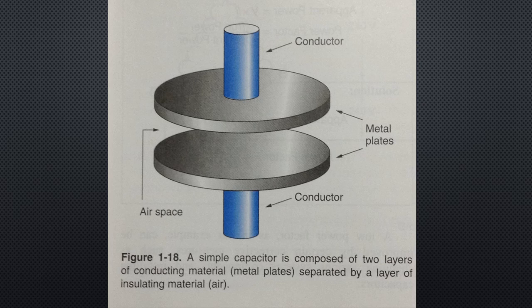If the source is not disconnected and the two plates are connected by a wire or resistor, current will flow through that connection for a limited time. When the current reaches zero, the capacitor is discharged. However, a capacitor in a DC circuit cannot maintain a charged condition because the current flows in one direction only.